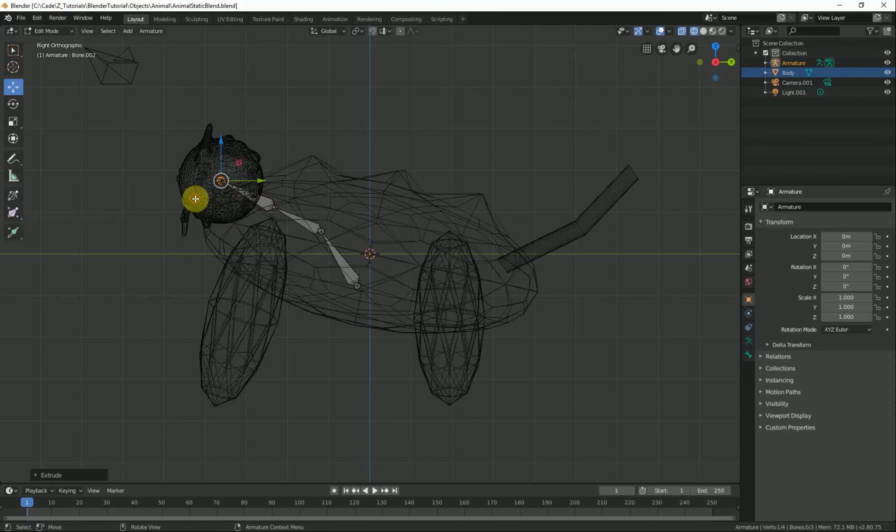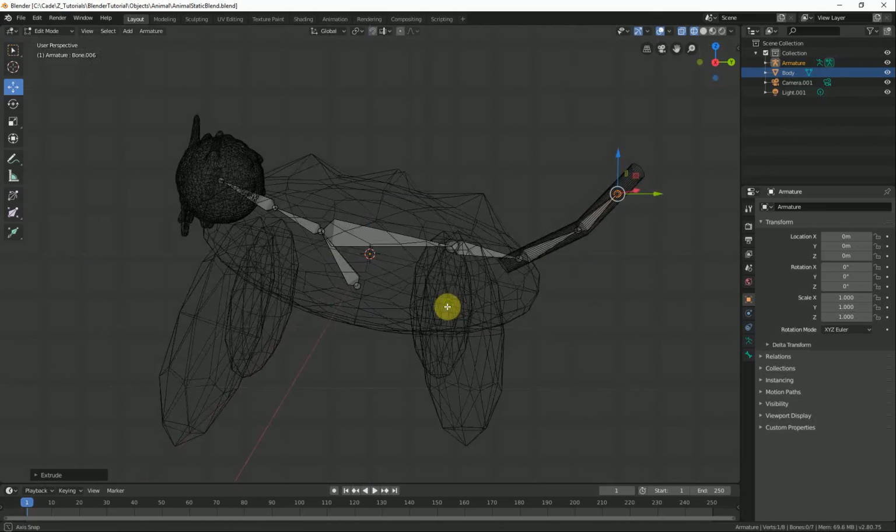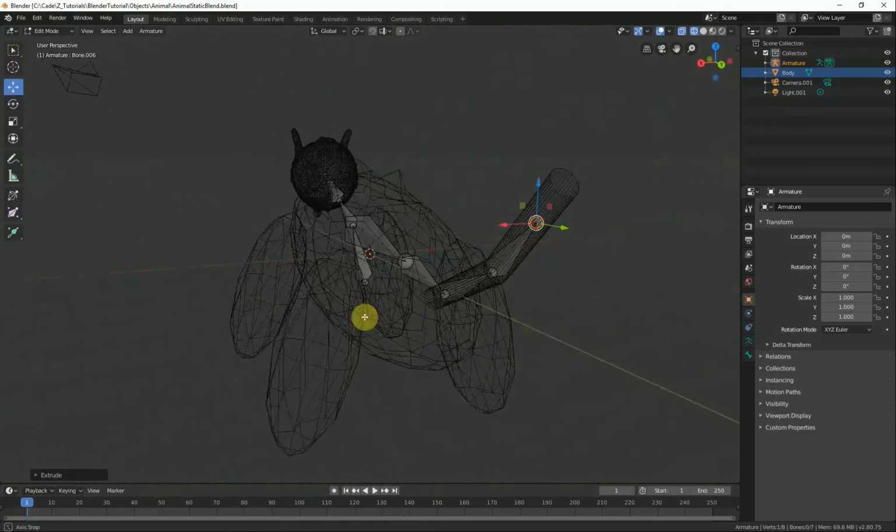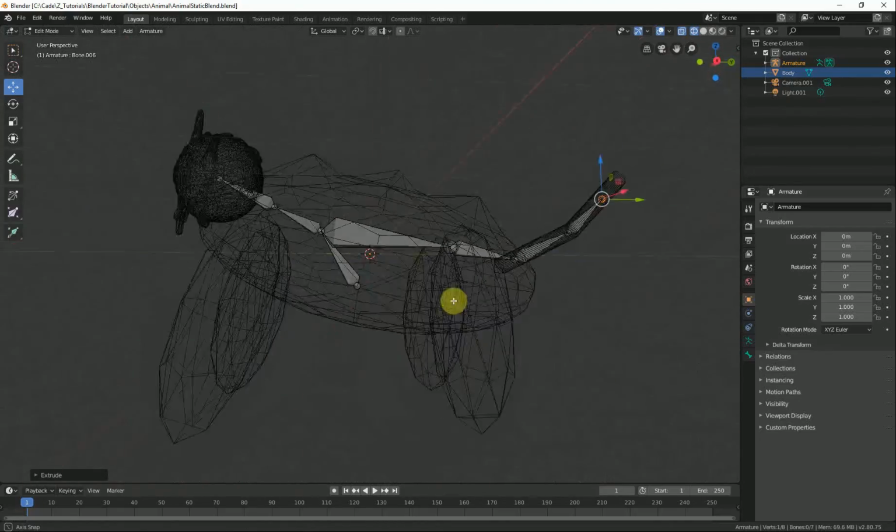So this is going into the head. Then from here, from this one, you want to make one long bone going back up to this point of the leg here. Then this way, and up into the tail. Then I could do another bone. Yeah, I think I'll just do one more bone here for more flexibility in the tail when I'm doing animations. So there is my basic bone system, two-dimensional. So this is just this edge of it.